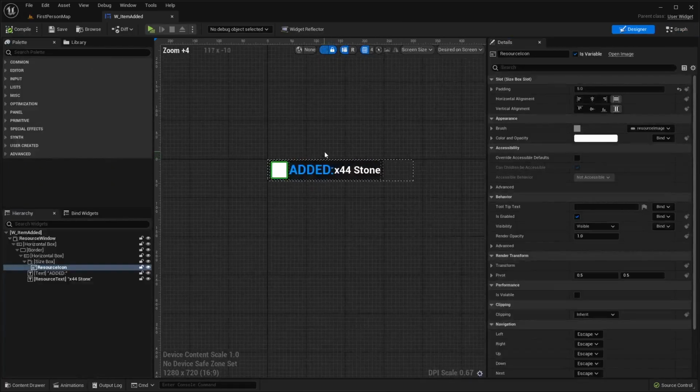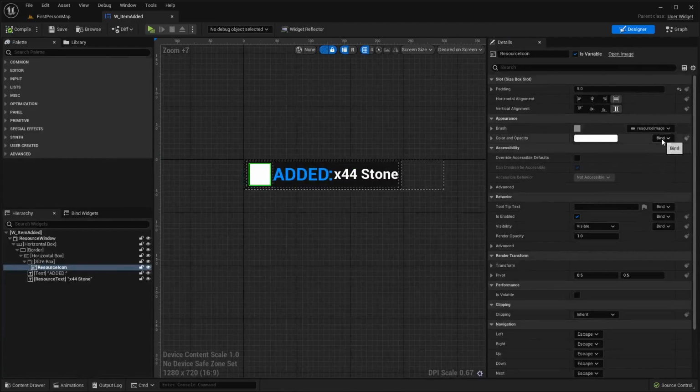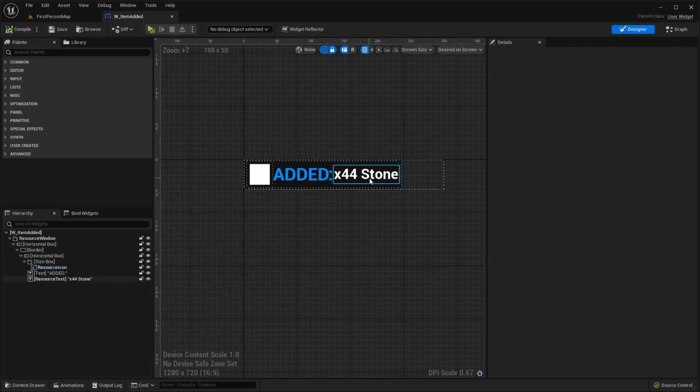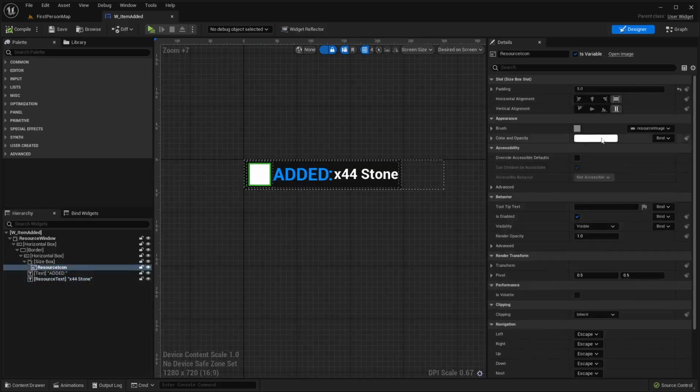Now again, the reason why I don't like using these bindings is because this is basically a tick event, so it will continue ticking until you update this, and even then it will still keep ticking. So I use this quite sparingly, but since this widget will only be on the screen for a couple seconds at a time, and we will be setting these variables when we create the widget, it's not going to be too much of an issue using these bindings.